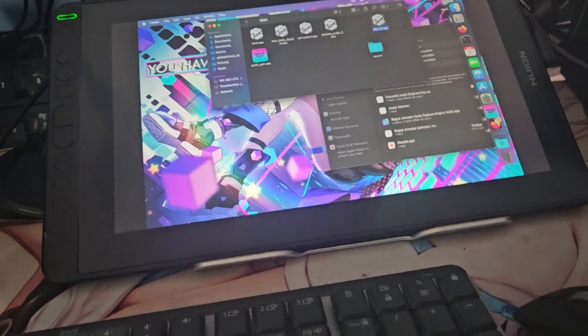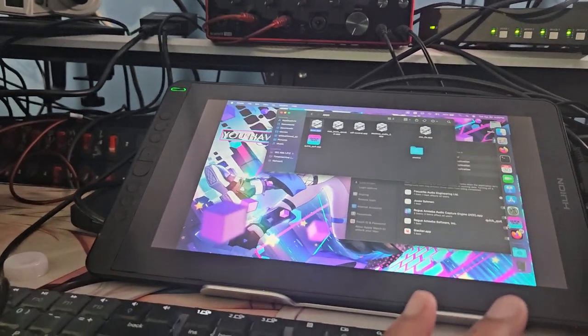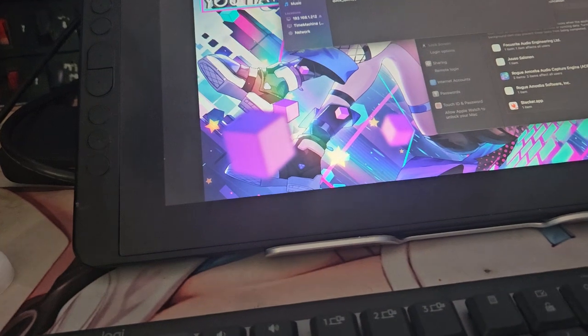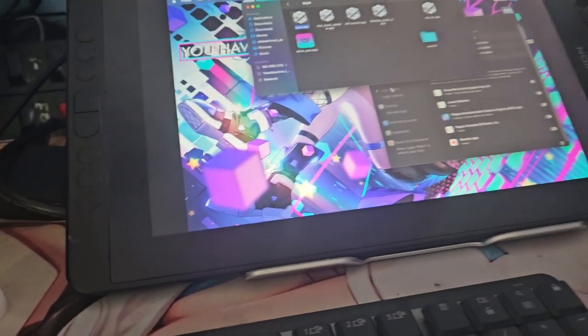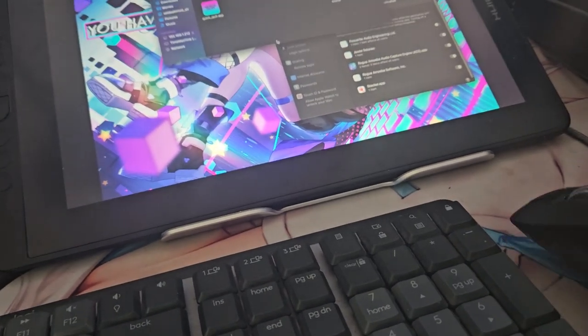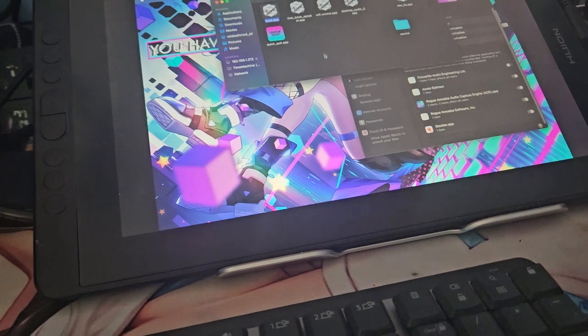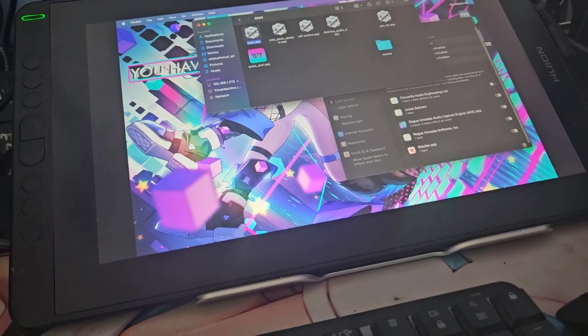So if I'm not home and trying to stream and I have my MacBook with me, I can just press this button and it'll do a quick quit. And so again, you can do the same thing for Windows. You just need to use the kill log command on Windows. But on macOS it's just like that.